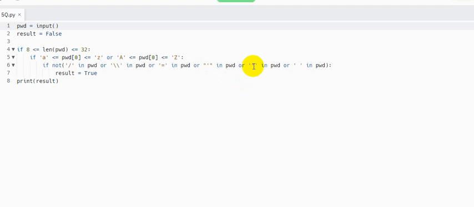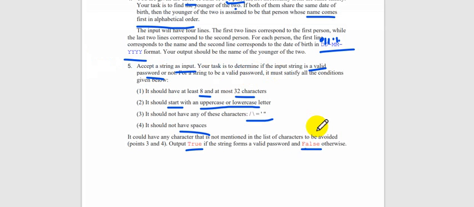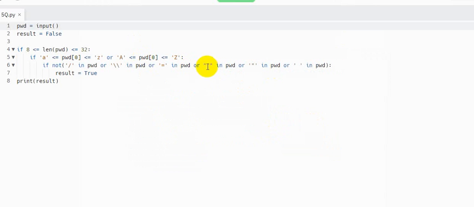Likewise, to mention double quotes as a string, you can use single quotes, because they have given single quotes and double quotes. So you can use this difference because Python will accept single quotes and double quotes too.